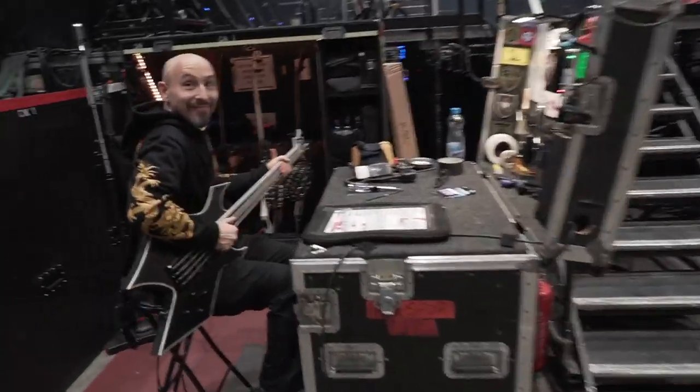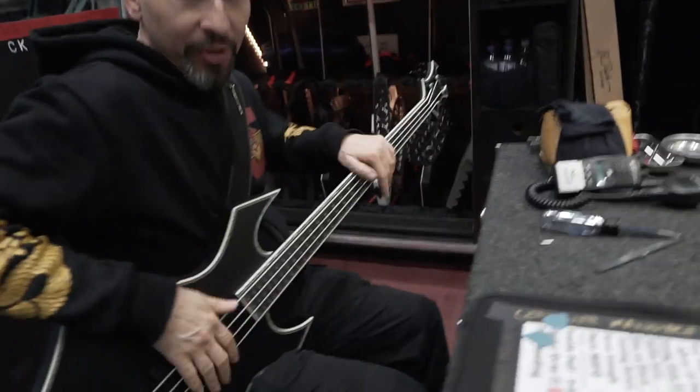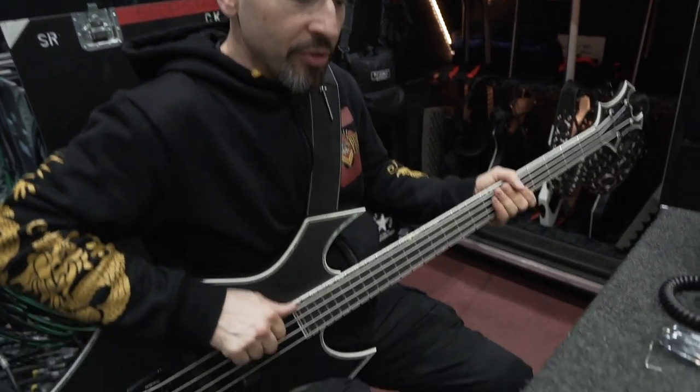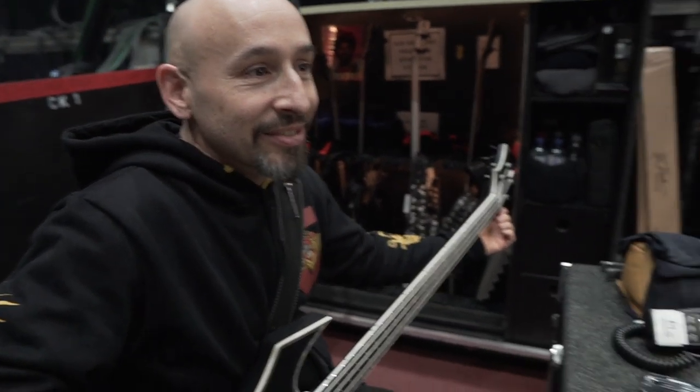May I disturb you? What's going on? Can I say hello? What's up? Just working on a bass for Chris Kale, Five Finger Death Punch, and changing strings. Stretching strings, doing some action, some intonation, a little neck adjustment. Keep it a fine-tuned race car of a bass for Chris to play every night. Perfect.